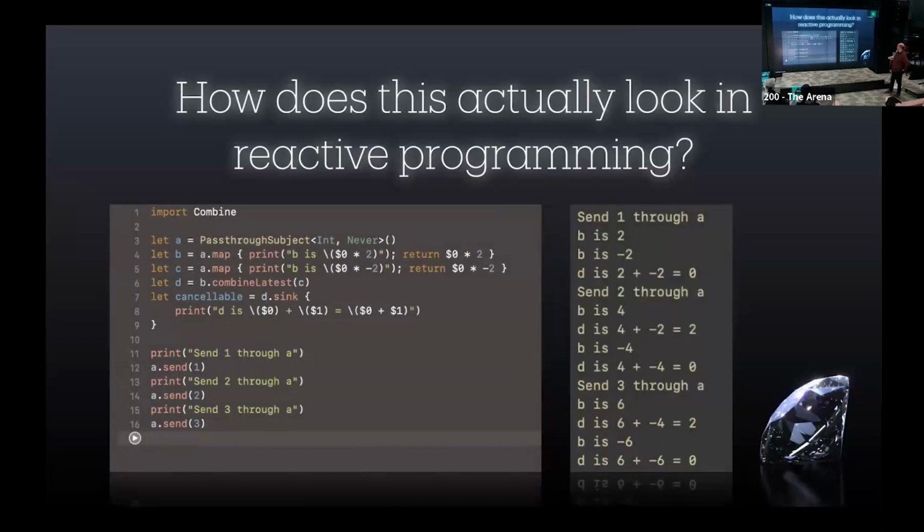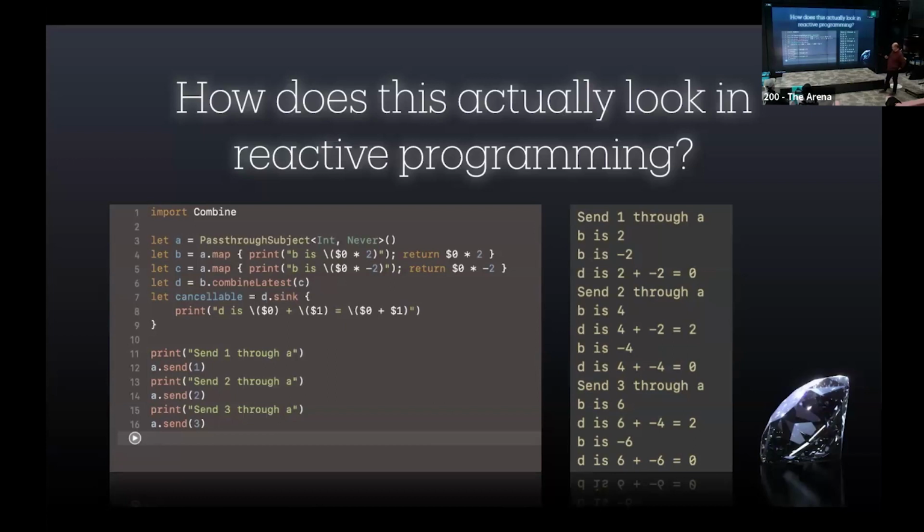And what we get is, in the first case, it's obvious, B becomes 2, C, oh, I noticed I have a little typo. That should be C is -2. And then we add them together, it's 0. In the other case, B goes to 4. And then suddenly we calculate 4 plus -2 equals 2. That's not what we wanted. And then we set C, again misspelled there, to -4, and then we get the correct value. And then the same thing happens again.